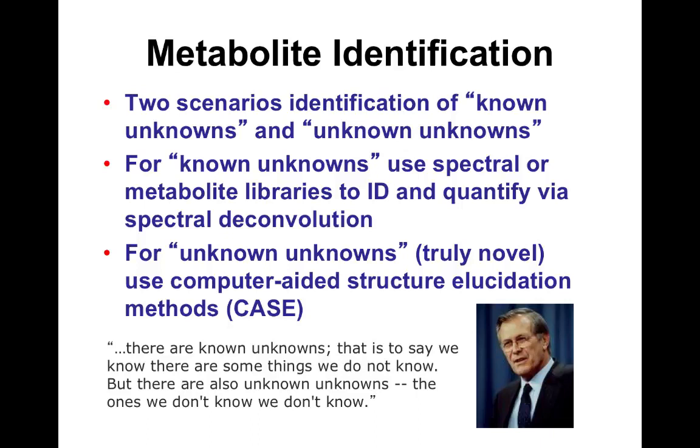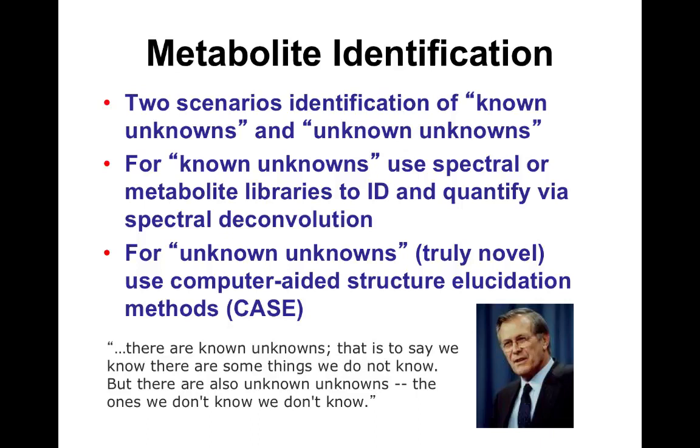So in metabolite annotation or metabolite identification, you're dealing with two situations. One we call the known unknowns, and the second the unknown unknowns. The known unknowns are: here's my spectrum, what's in here? Unless you study spectra, whether it's mass, GC, or NMR, you're not going to be able to look at those peaks and instantly identify them. You have to use a technique called spectral deconvolution, where you have reference peaks, usually of pure compounds, that allow you to compare. And then you're able to align those reference peaks and say, yeah, this must be the compound, or this is another couple of compounds here.